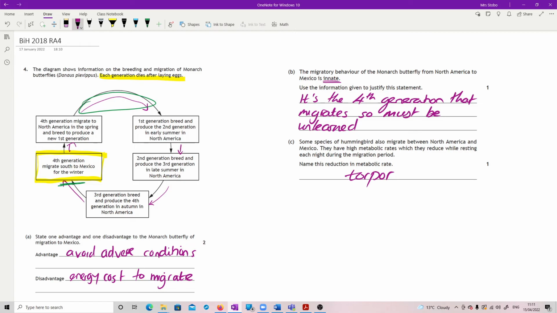Okay, so this is your bats and others, which are good examples of that. Each day they will go through a section of time where they reduce their metabolic demand so that they're not burning off as much energy at a time when they're not basically gaining it. Okay, so that's question 4.